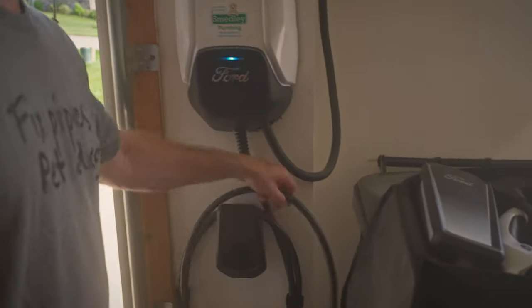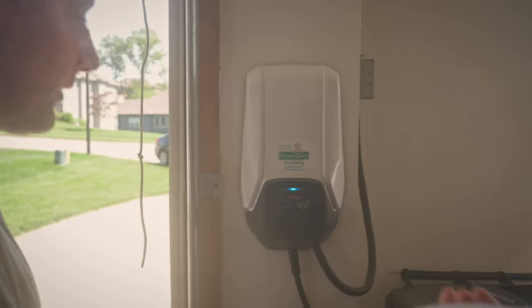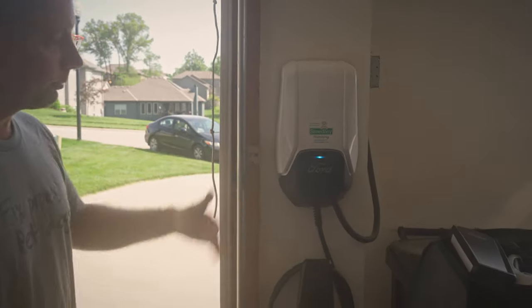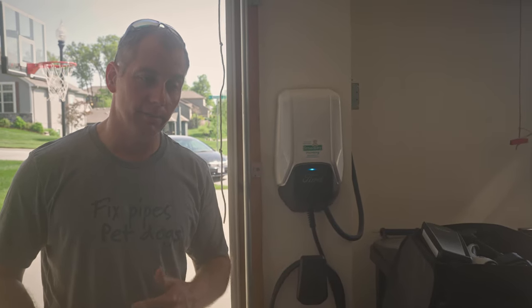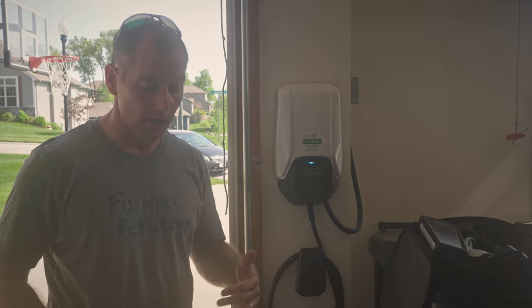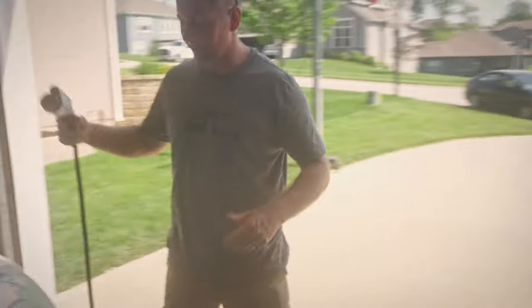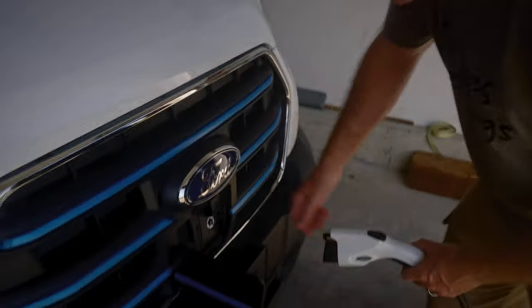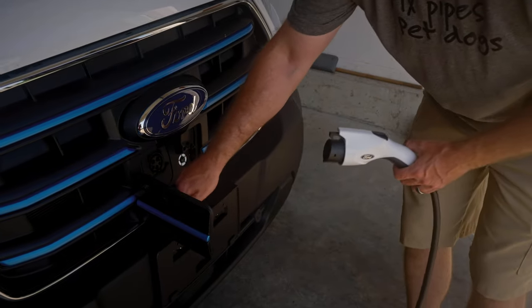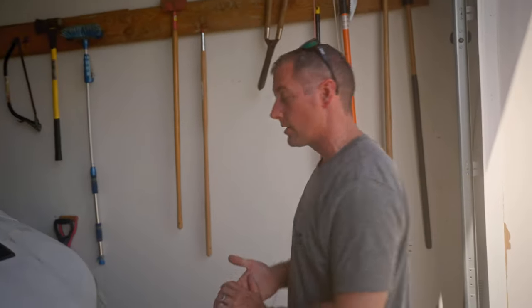This guy is 240 volts. It's 48 amps. It gives us some extra amperage. It also has Bluetooth connectivity to my phone. It will alert my phone whenever the van is fully charged and ready to go. And it can connect and communicate a little bit with the van here. So let's get this plugged in and then we'll jump in one last time and show you how long it takes to get charged up and ready to go.